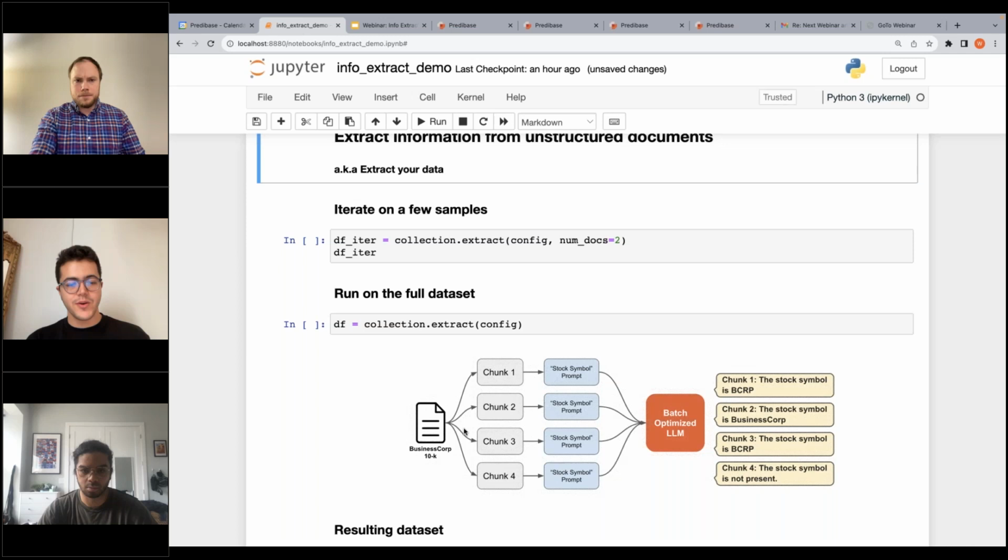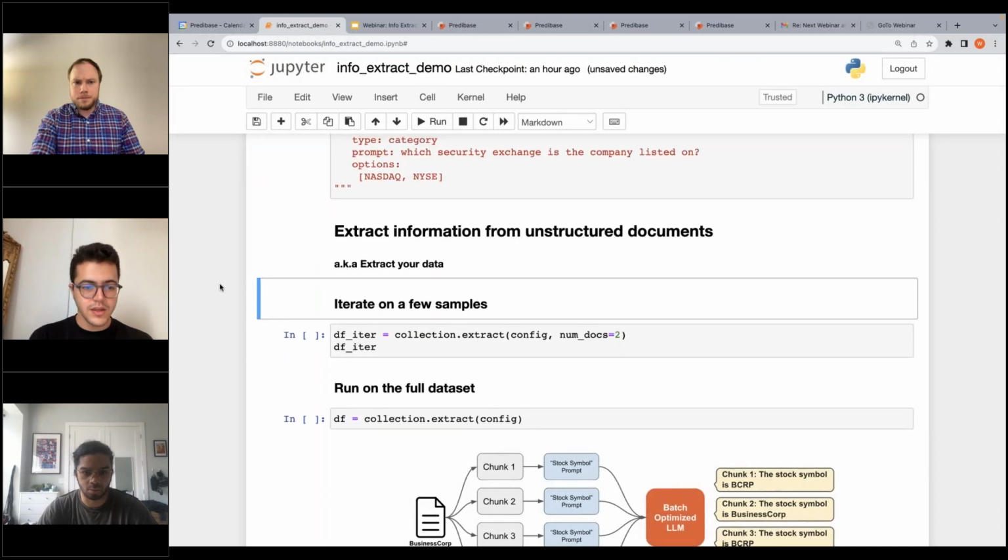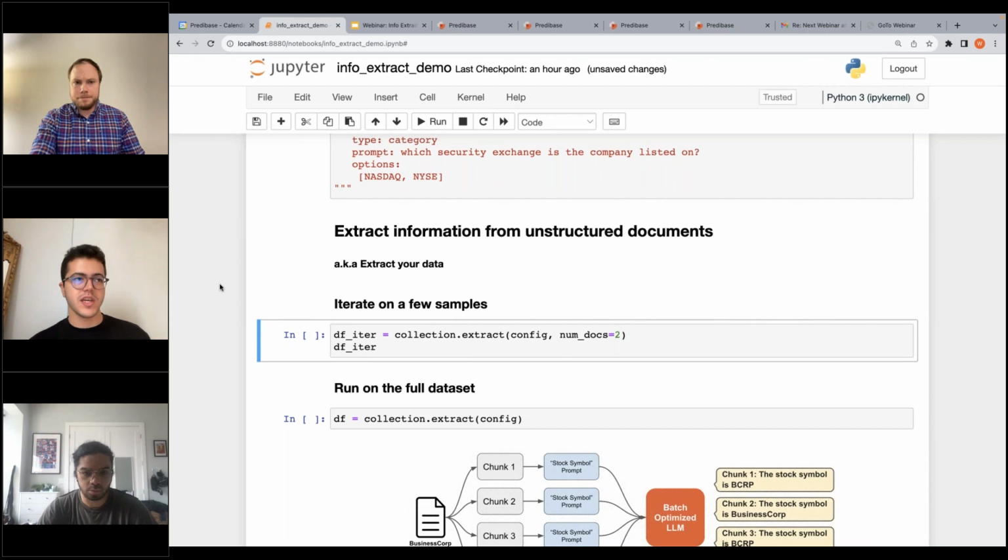Once we define this config, we will move to the extract your data step. This is where we move from a text to its corresponding chunks. For each of these chunks, we ask our question, the questions that we discussed in the config. Once we get answers for each of these chunks, we will generate the final answer for that document. This process takes some time, depending on the number of documents you're working with and how long these documents are. It could take from minutes to hours. These are batch jobs that you could submit. Sometimes, if they're super quick, they will finish in minutes, but sometimes it will take overnight.